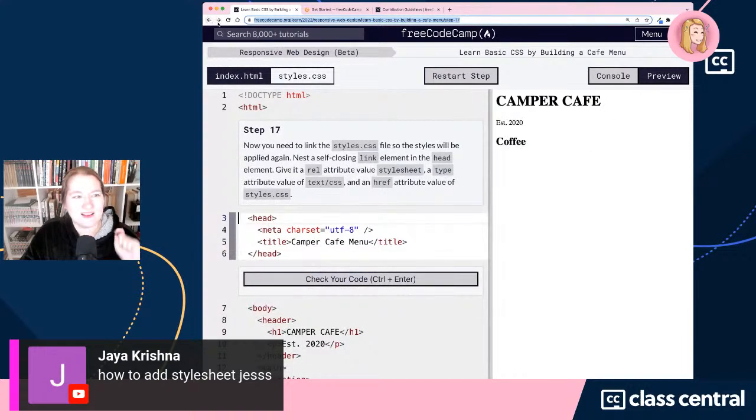Step 16 and 17 will show you how to add a style sheet. So go back into this again, take a look at step 16 and step 17. Of course, you know what you're doing and it's going to be fine and I could talk you through it. But doing it one more time is going to feel a lot more solid than me telling you how to do it. Aren't I mean?